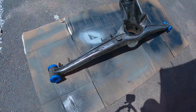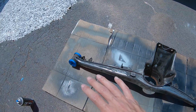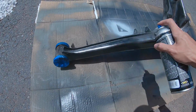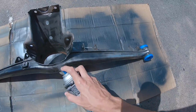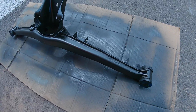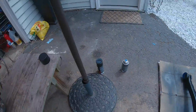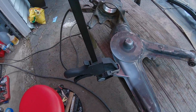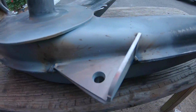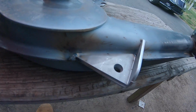I got the bushings taped off because I can't be asked to take them out, and I rubbed the whole thing down with acetone. So now that this is drying and it's in paint, I'm gonna turn over and weld in the reinforcement for the rear sway bar. Got it all tacked in. Got my hoodie on even though it's like 90 out. Now I'm ready to burn it in.